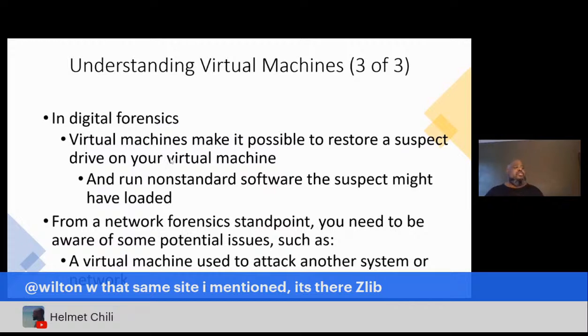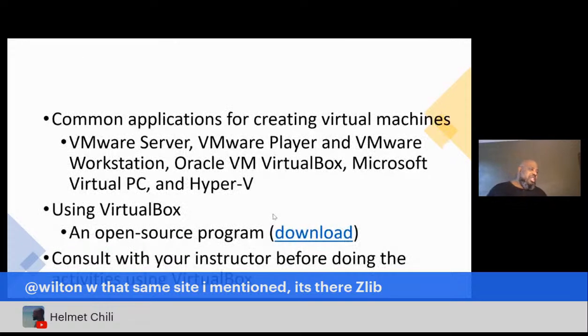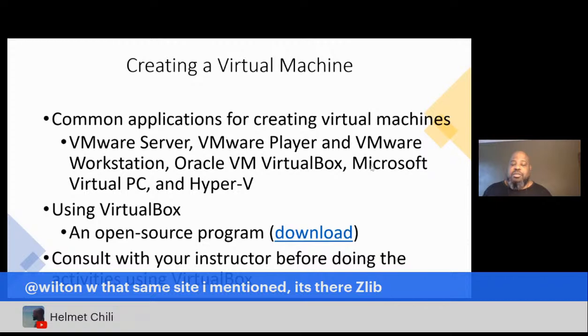Digital forensics virtual machines make it possible to restore a suspect's drive on your virtual machine and run non-standard software that suspects may have loaded. From a network forensics standpoint, you need to be aware of some potential issues, such as a virtual machine used to attack another system or a network. Right, because when you do DDoS attacks, especially, those are different machines or different version machines.